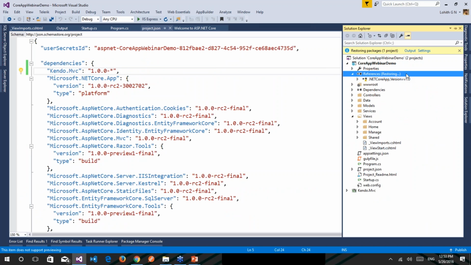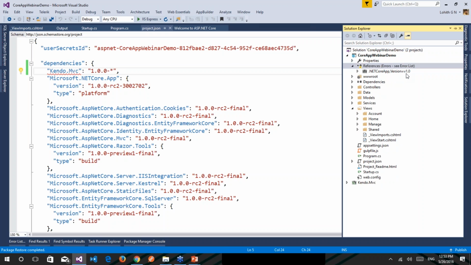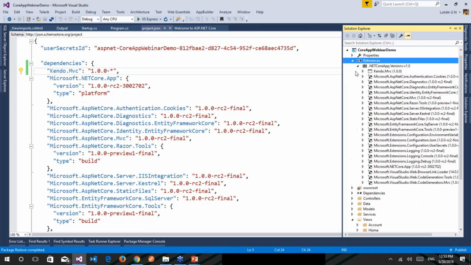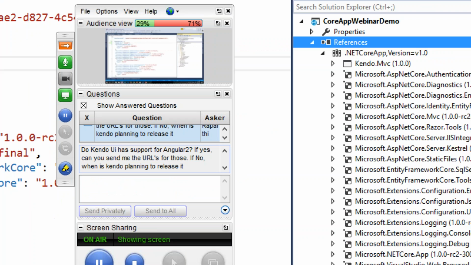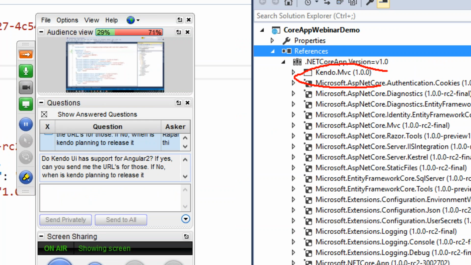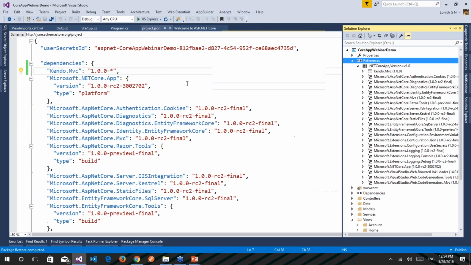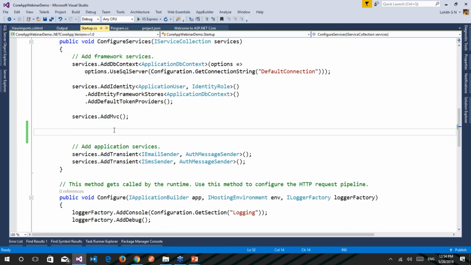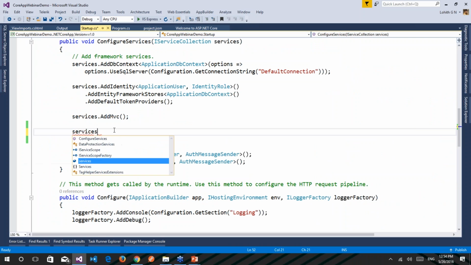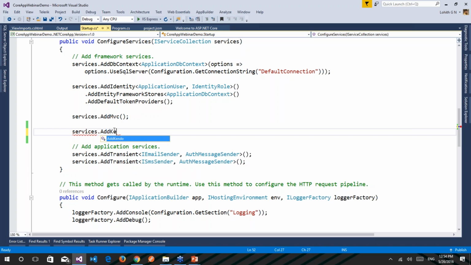I don't know if you're able to see this, but in the solution, the references are showing restoring. Yeah, so now I've completely restored. Notice here I get Kendo.Mvc 1.0.0. So now I have the MVC support, Kendo support. So now I can say services.AddKendo. There we go. So I got the Kendo.